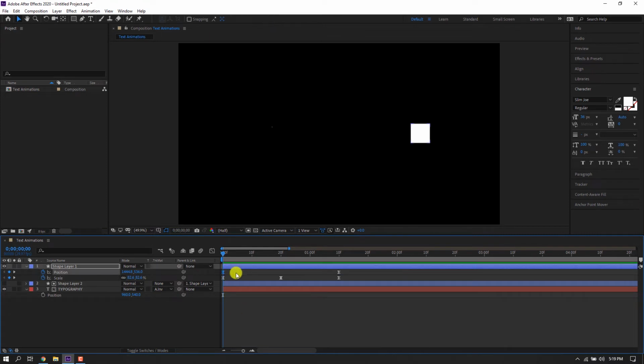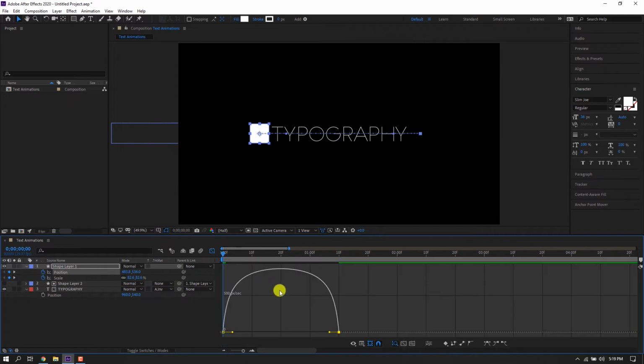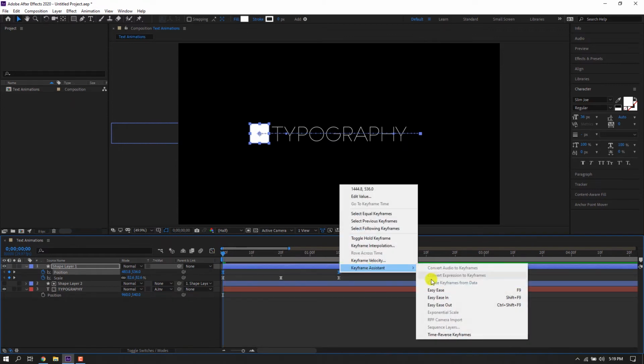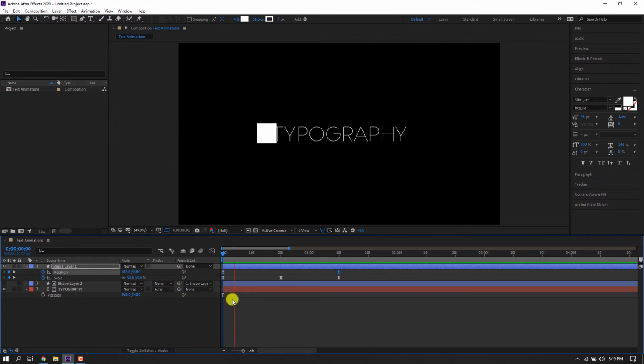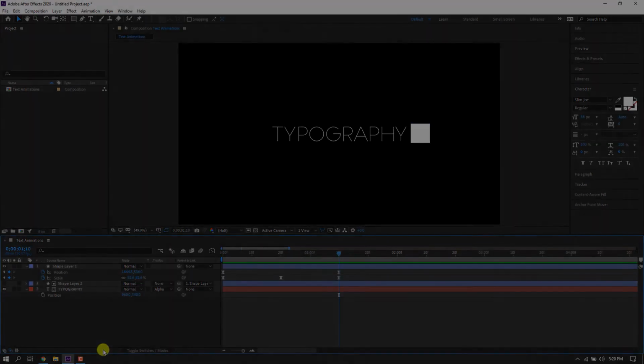I'm going to change the keyframes, and let me just show you right here. Okay, I have to change this alpha matte. Yeah, something like that. You can also do this kind of animation in After Effects using these little tips.